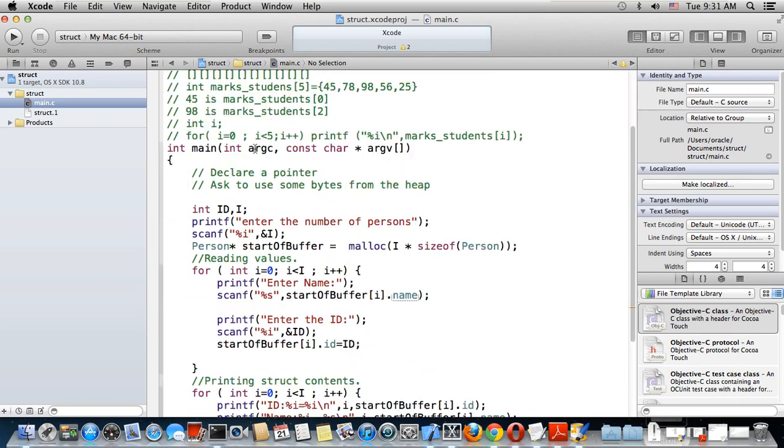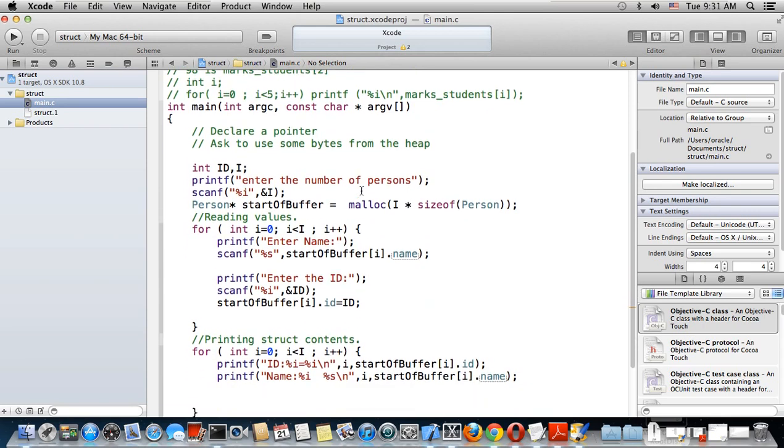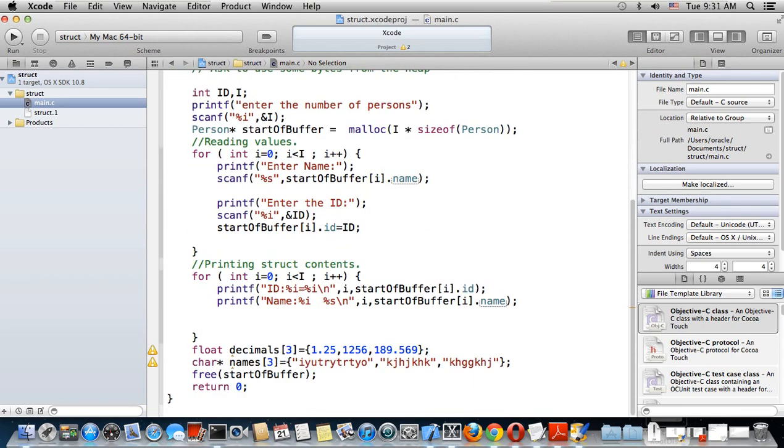So that's why I'm passing over here the address of the name array. And because it's a string, I just put a %s. Cool.